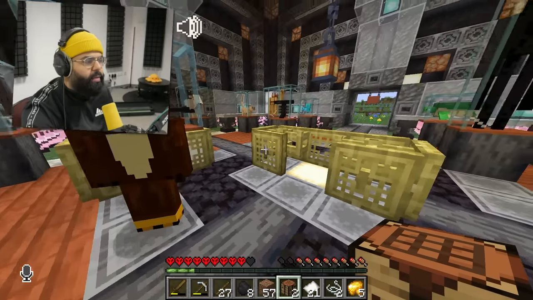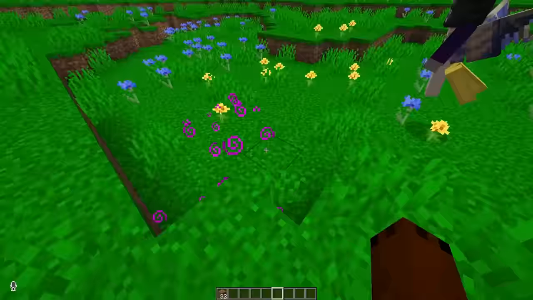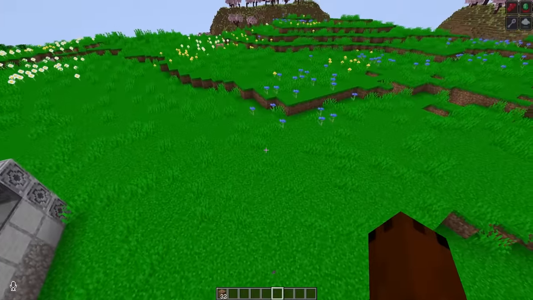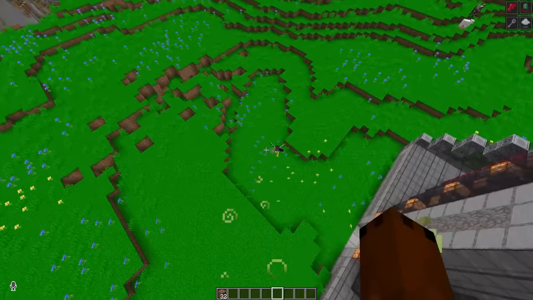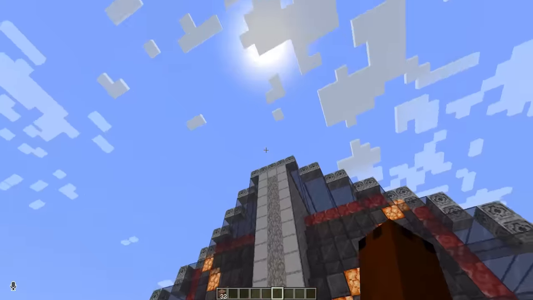Oh, my God, man. Wait, come out here. Let's see what you can do. I think you can, like, throw potions. But I don't... okay. Which potion is it? I don't know. I'm in creative. Which potion is that, bro? It's random potions. I've got mining fatigue, health boost, hero of the village, levitation, night vision. I'm very sorry about that. Okay. How am I taking damage?